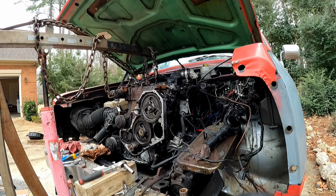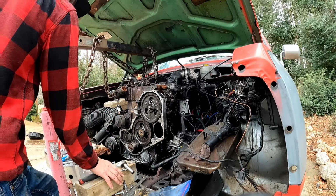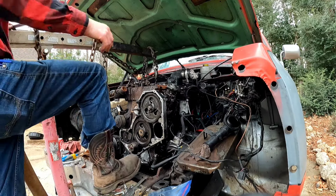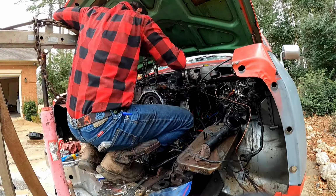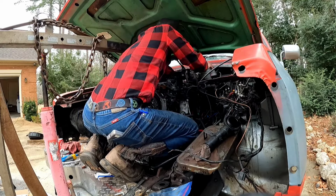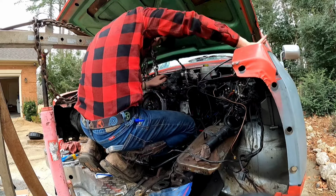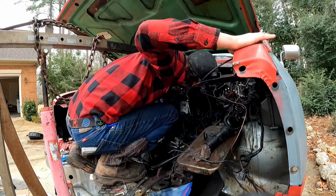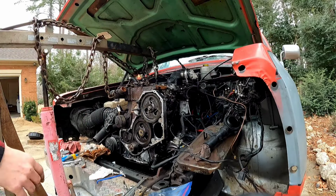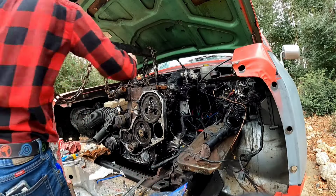Actually, you know what? I think we should start from the back. So, I got too much dang stuff up on this bumper. Let me come in here. Well, we got one head stud going in. Y'all probably can't see very well because I'm in your way. Well, we got that head stud started. And that's all that matters.